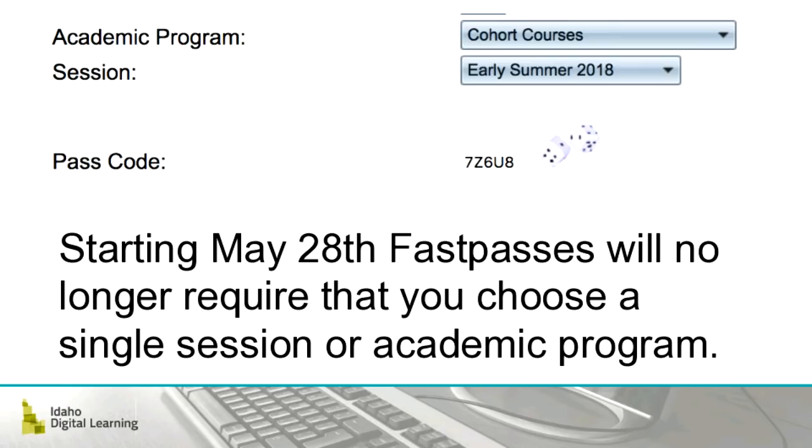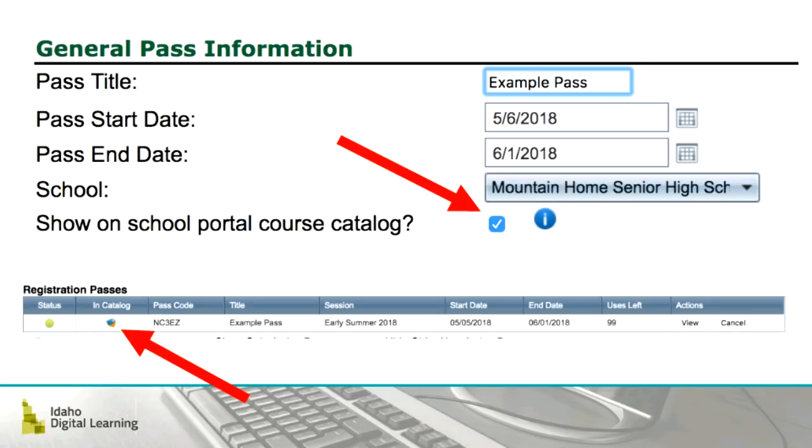The other great thing about FastPass that you may not know is that there's this checkbox in here that says show on school portal course catalog. You can check that little box, and what it does is turn on a flag so that when you are looking at that course in the course catalog that we have available for students, students can just click on the button to register.